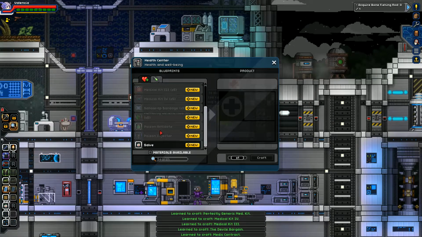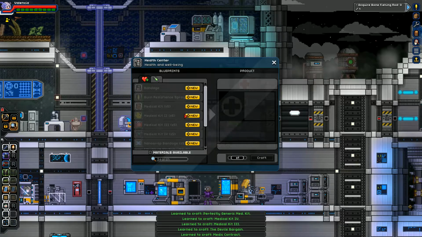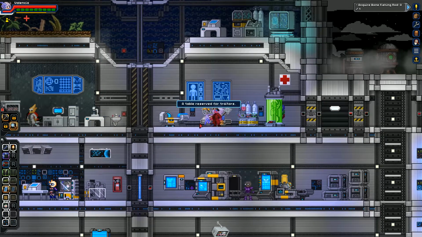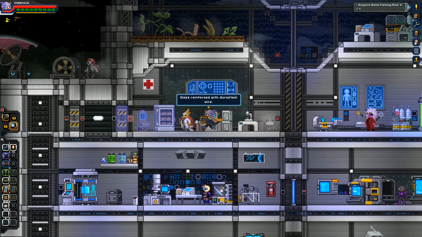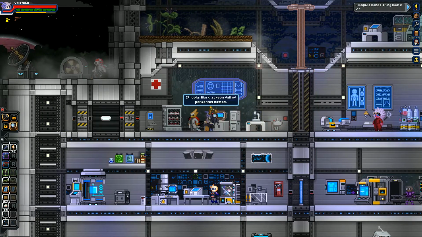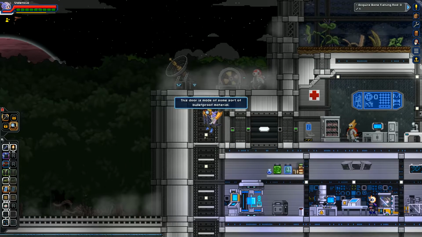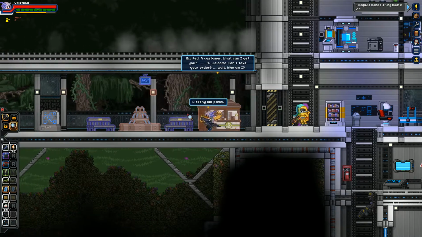Oh, I learned to craft. Oh, there we go. I learned to craft some more stuff now. Why? What up? All right, I'm ready to go into the knife. There we go. Okay, I think I learned everything.